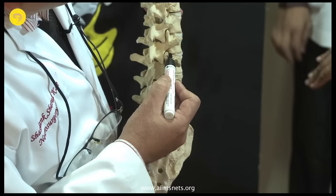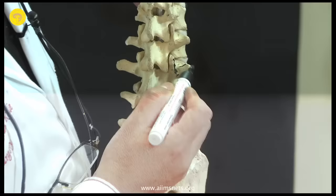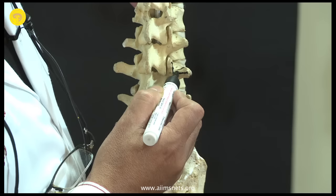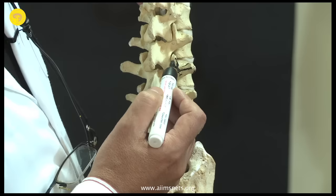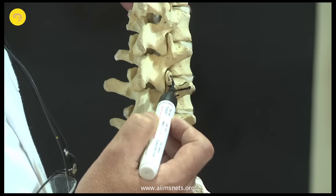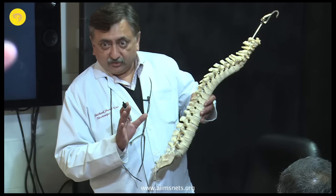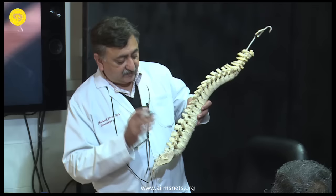You see that? The second line you draw is, you identify the whole transverse process like this, and a line drawn right in the middle of the transverse process. Do you see that? So a vertical line which is just outside the facet, and a horizontal line which is in the middle of the transverse process. Now the point at which these two lines intersect is your entry point for the lumbar pedicle. So whenever you want to do a pedicle screw fixation, for the beginning, it is in your interest to identify the whole transverse process, at least the superior margin and the inferior margin.